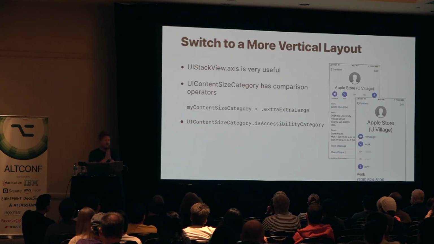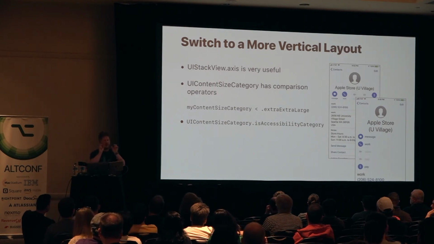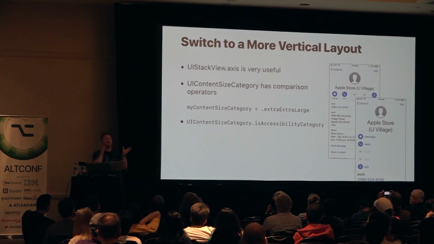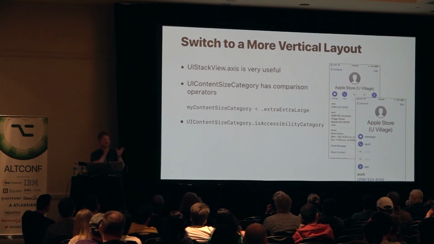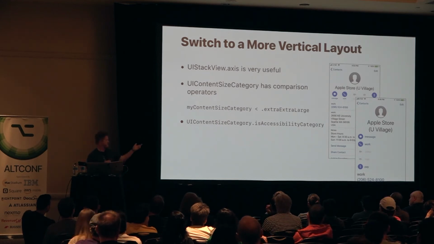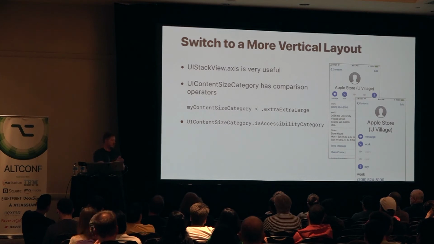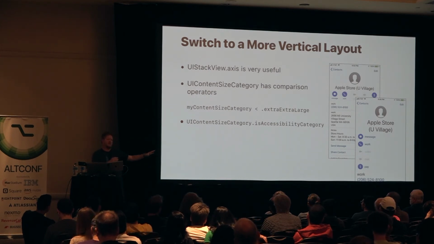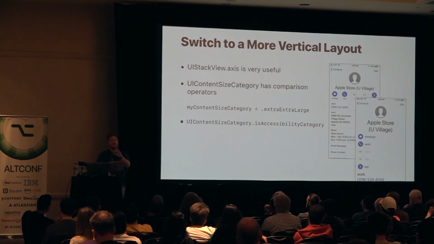The content size category enum has comparison operators. So if you notice that your text gets too big at a certain size to really fit in comfortably and you want to switch layouts, you can do that. Otherwise, you can actually just use the isAccessibilityCategory. It makes it easy for that, so you don't have to do a lot of comparisons. And if you play around with Apple stuff, that is where they do a lot of their redesign breaks. Generally, the first 7 content size categories have one design that just gets bigger, and anything accessibility shifts to a more vertical design that just gets bigger.